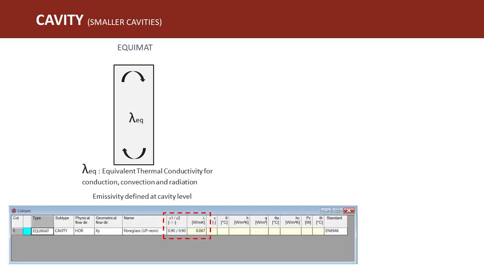The difference between EQUIMAT and TRANSMAT is the way how infrared radiation is treated. For EQUIMAT, infrared radiation is simplified and equivalent conductivity, which is the lambda value referred from EN ISO standards.